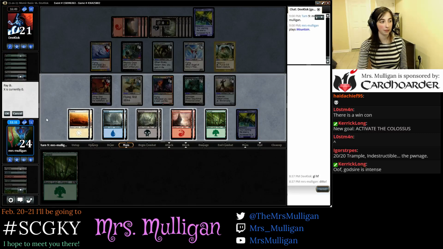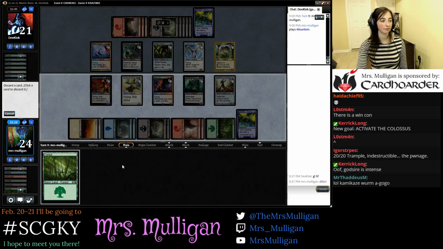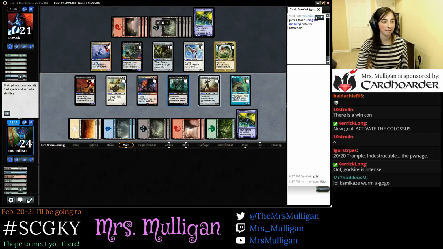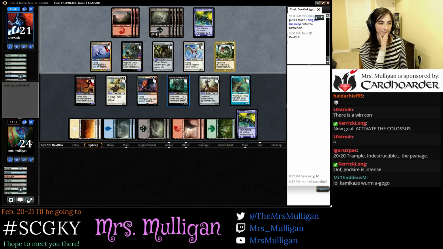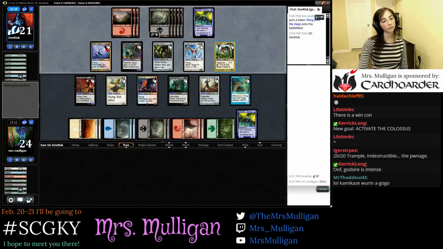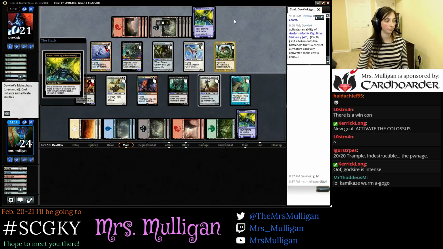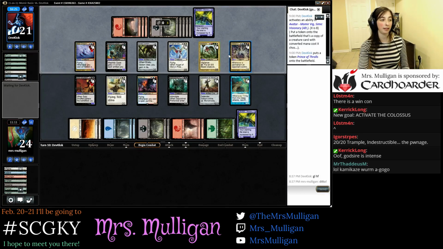So let's go ahead and Momir for 9. Thing from the Deep. Whenever Thing from the Deep attacks, sacrifice it unless you sacrifice an island. Okay. Pass the turn. We've got so many things we can't really attack into each other. This guy's Vigilance too? Ouch. Prince of Thralls. Whenever a permanent opponent controls is put into a graveyard, put that card onto the battlefield under your control unless I pay 3 life. Okay.